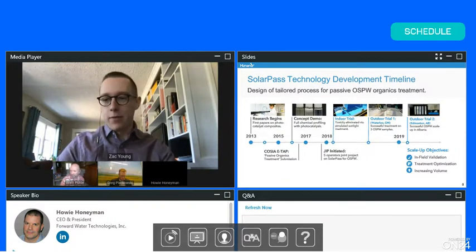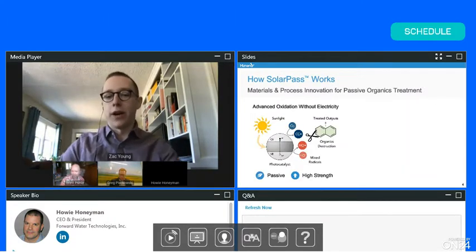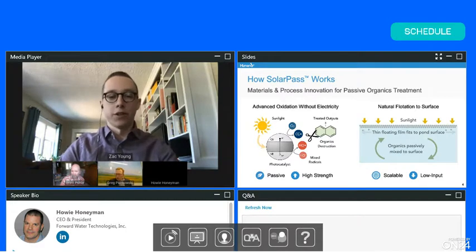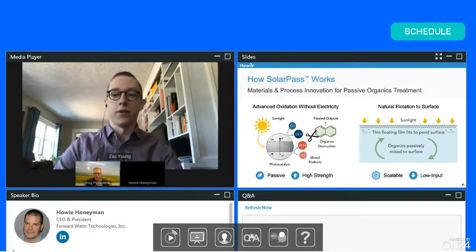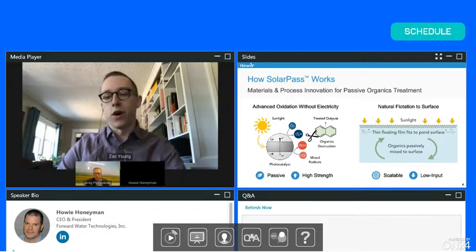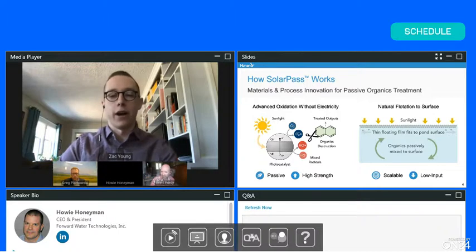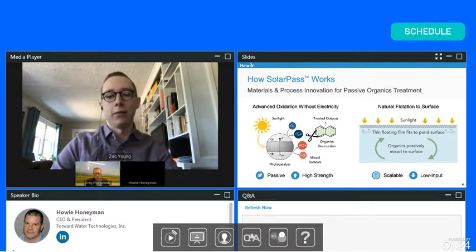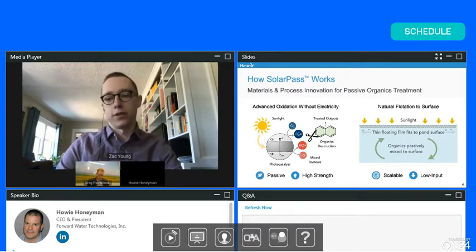One slide too quick there. One of the other things that we integrated into this proprietary material is the ability to float the materials to the surface, forming a film that gets the maximum amount of sunlight input. It can be deployed into a number of different water bodies, either constructed systems or existing holding ponds. The premise here is that at the surface of the water, where sunlight intensity is strongest, we can facilitate that reaction, mix the particles through to interact with the contaminants, and then at the end of the process, recover them either for reuse or ultimate turn down of the treatment system, making sure that we're leaving nothing behind. There's no waste generated, and this process is able to do that by adding our materials, operating with exposure to sunlight, and then recovering them back out at the end of the process.